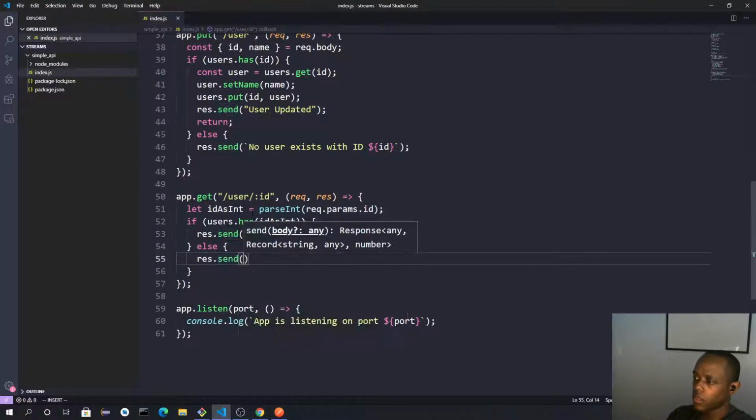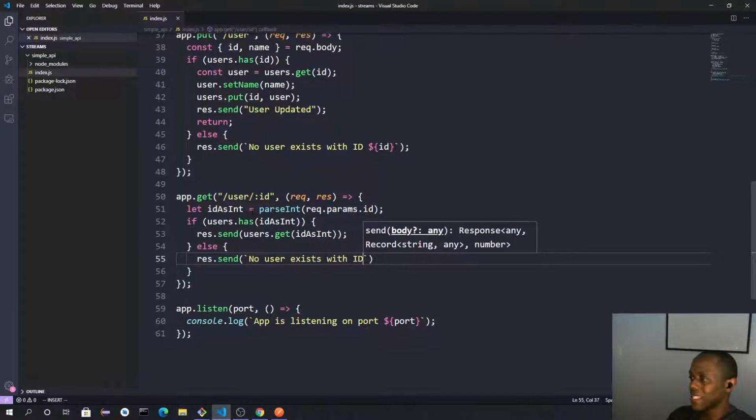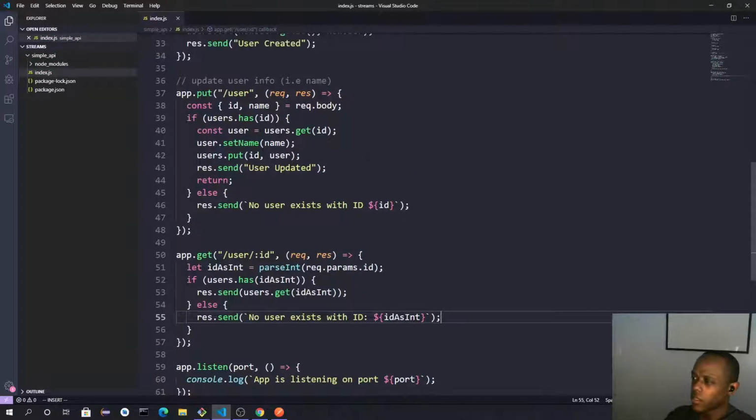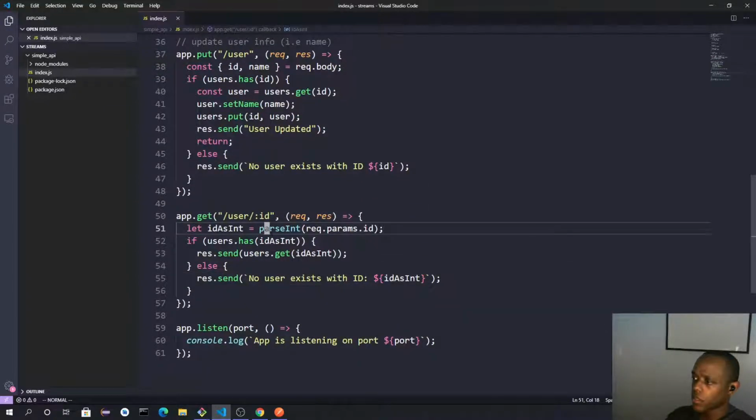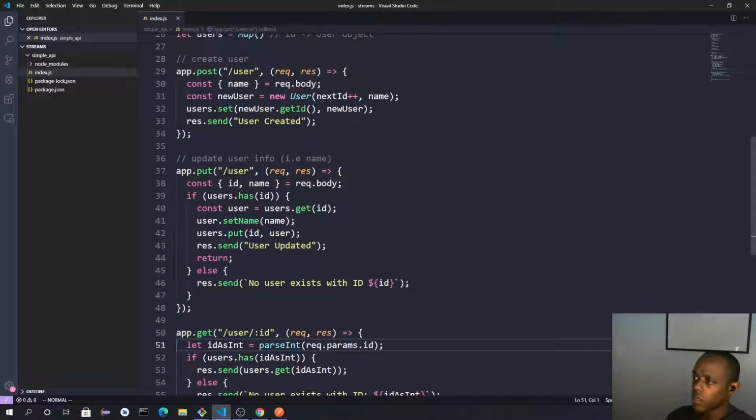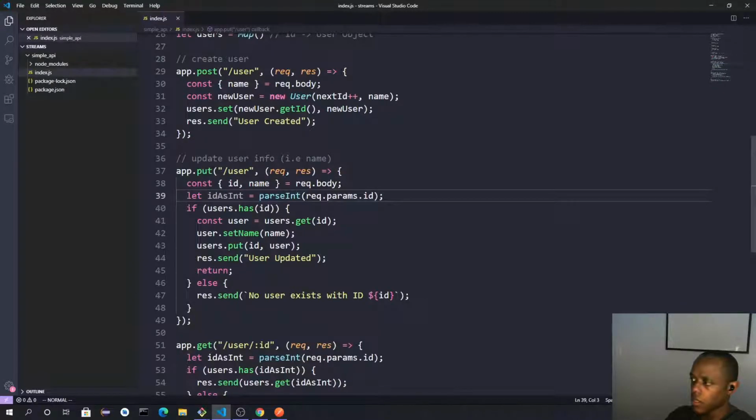res.send no user exists with ID as int. Awesome. All right, and then the same thing up here. So let me just get this, and parseInt, and then it's just ID because we're pulling it from the body.